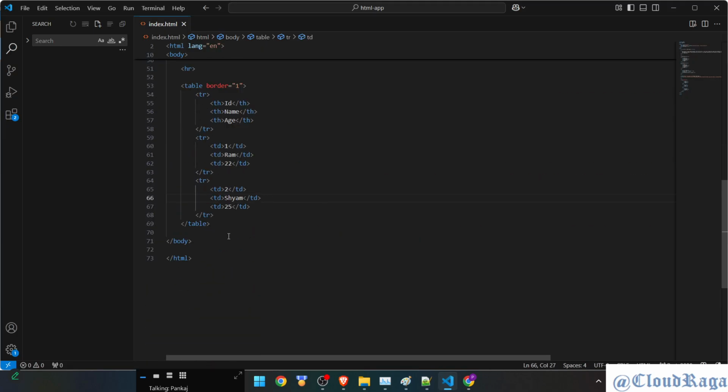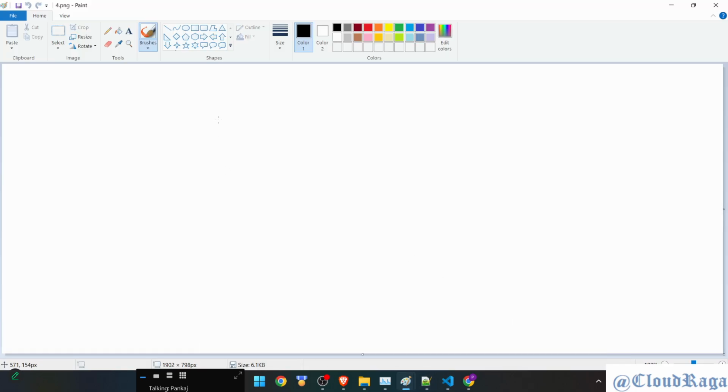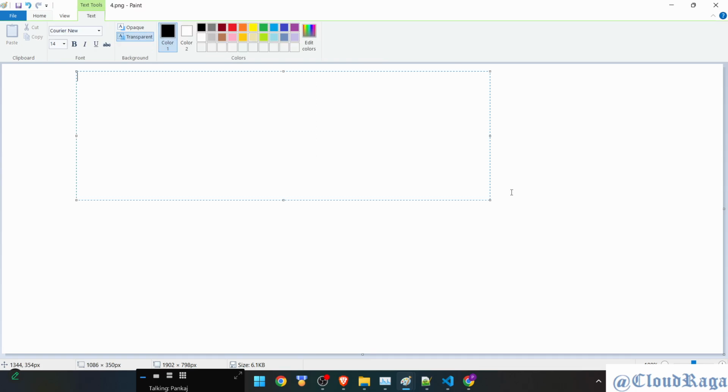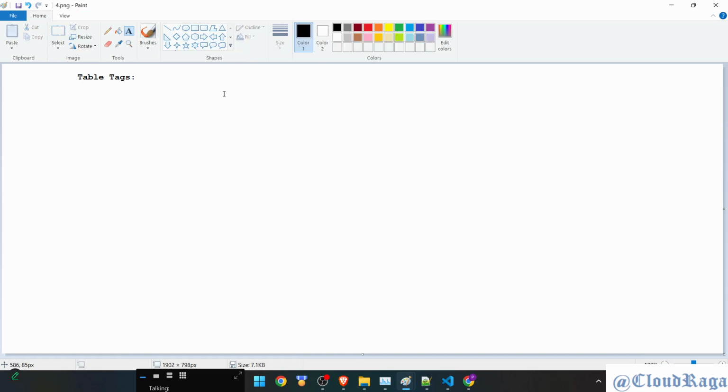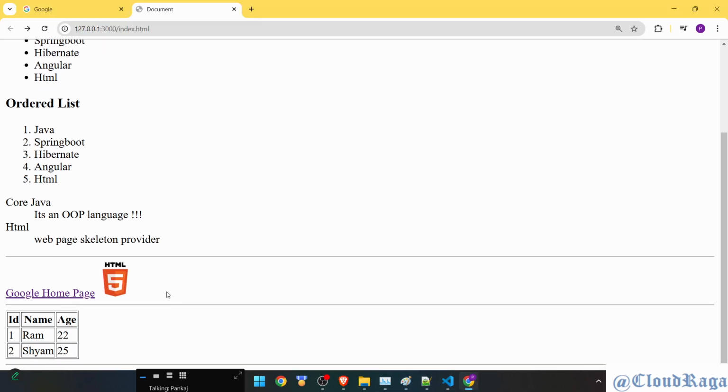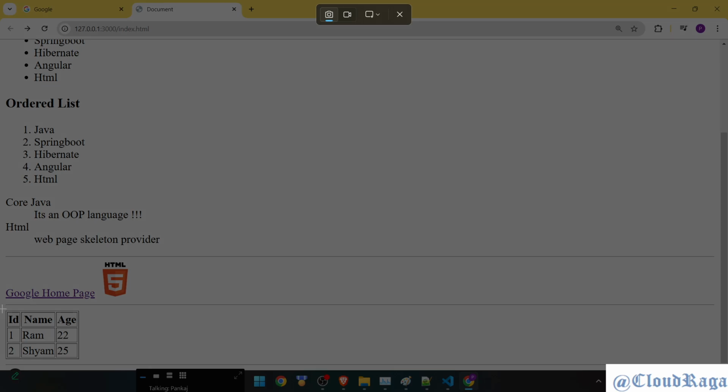This is the typical, simplest way of creating any table. Let's create a chart tag. Now, in tables, it is also possible to design a page. We are deep diving into table tags. What we saw on the web page is a typical scenario. Let's take this as an example.